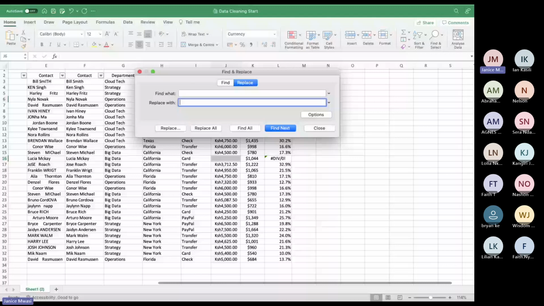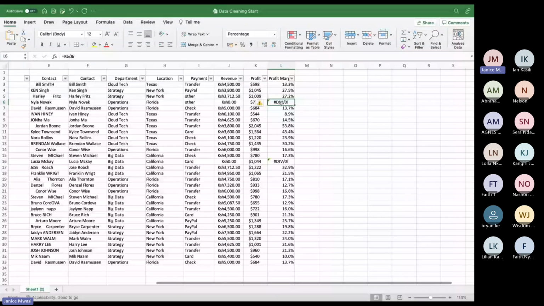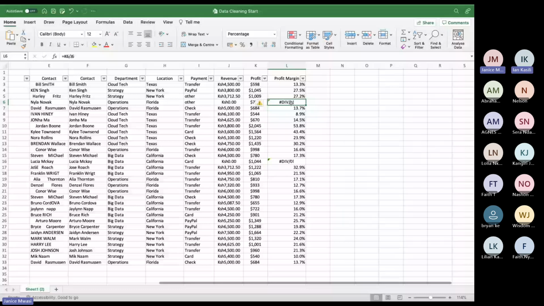So we completed this. Then note that our profit margin calculation contains an error since we're dividing a value by 0. Every time you divide your value by 0, it will give you a #DIV/0! error since it does not recognize the convention.